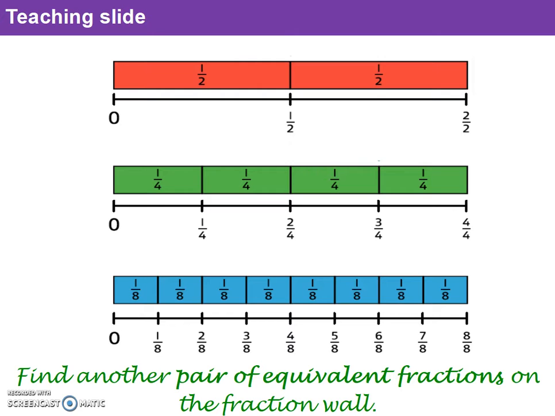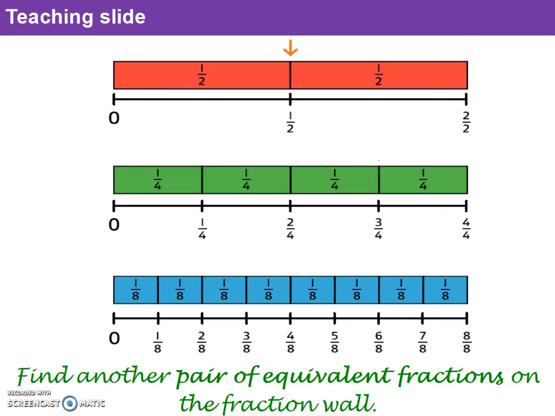But if you notice, 0 is always in the same place. The whole, 2 halves, 4/4, 8/8 is always in the same space. We've got these bars exactly the same length. Now the first fraction I'm going to look at is from our top bar, so I'm just going to simply look at a half, and I'm going to see whether there's any other fractions that are going to be the same size as 1/2.